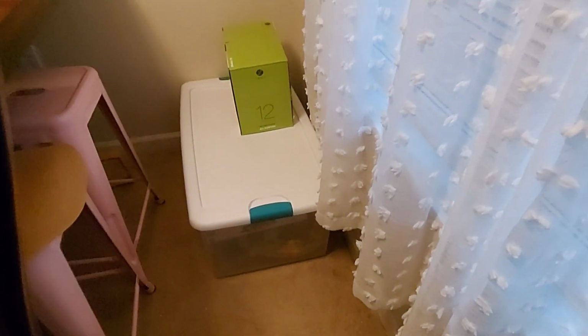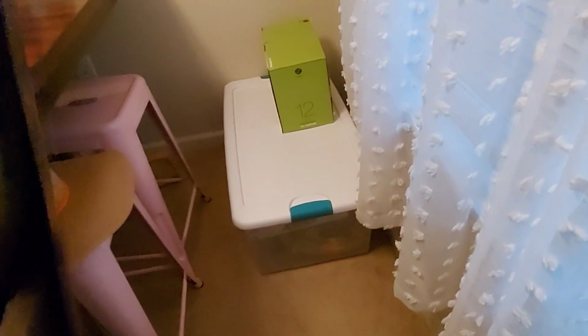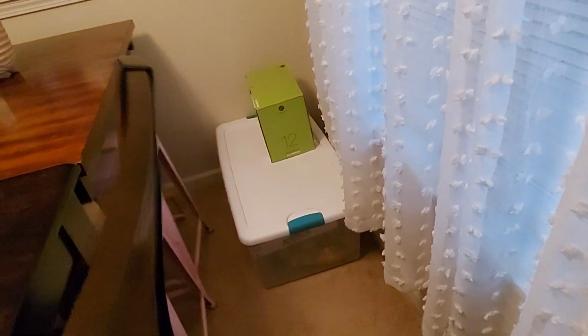Mama T did it. All right, guys, for the props, look what I got. They're all in there, snug in a rug. It looks really nice and clean. I'm so excited about this. It don't look all messy over here and like nasty and cluttery. It's just looking like a clean, beautiful space. Thank you, Lord.